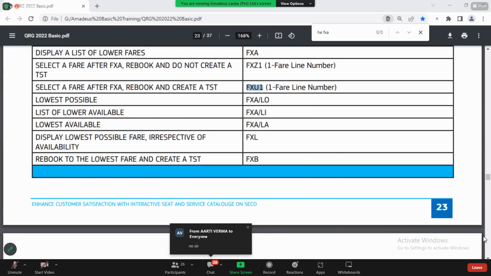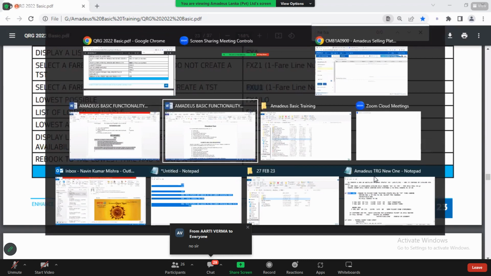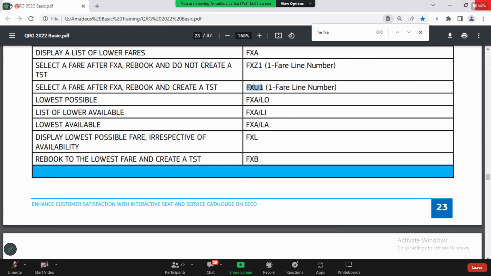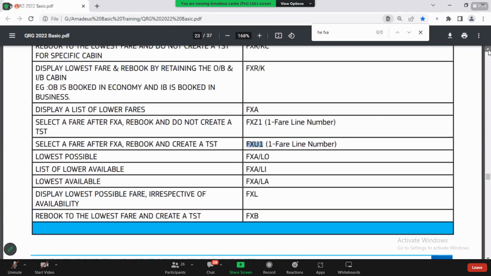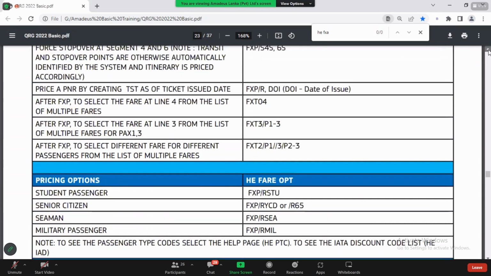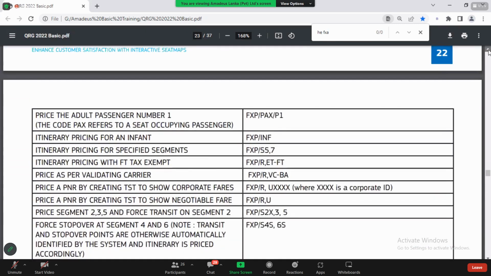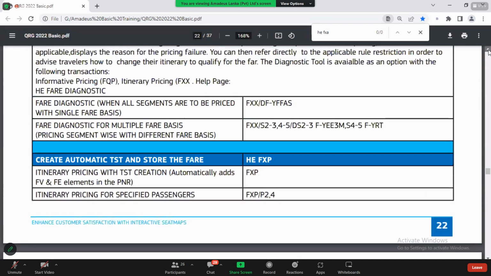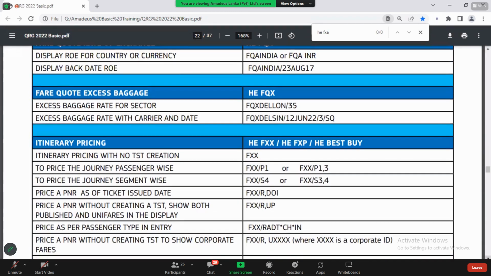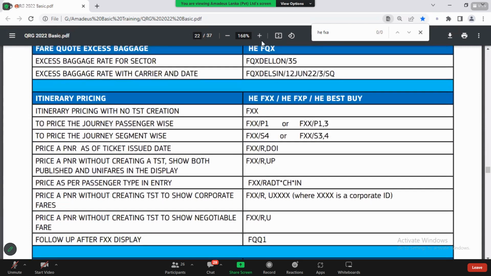All right. Now, remember yesterday I told you that the fare which we are discussing is an itinerary based fare, because every time we get a fare, we must have an itinerary, and then we display the fare of that itinerary, and then we save the fare. That means we are creating a TST of the fare in the PNR.